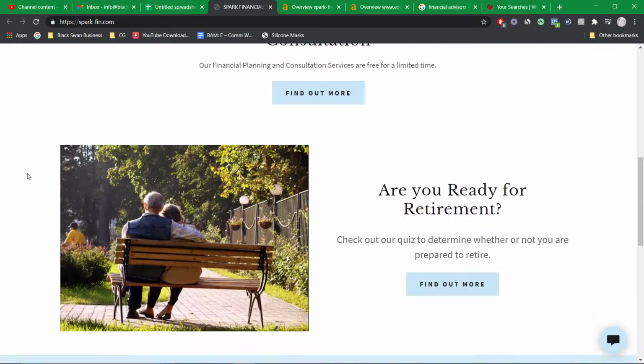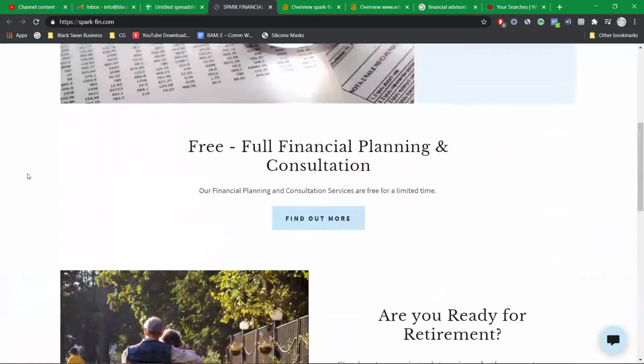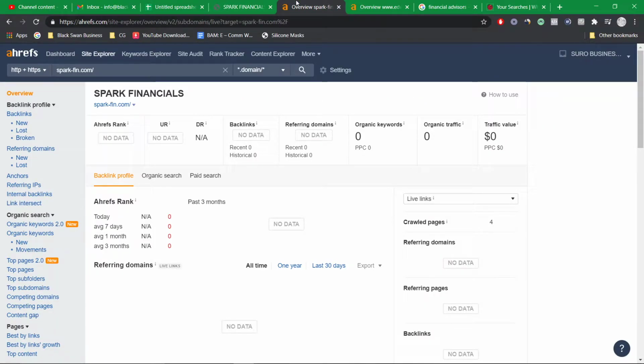So after scrolling through your page, you have some content, but you need way more because we want to make sure that you can get found for all the different services that you provide from this website, and if you have a physical location, where you provide those services from. So using this tool called Ahrefs, I'm going to go into the back end of your website. Now, you don't have much data right now. It means that your website is either new or you've never had any SEO done with it, and that's okay.